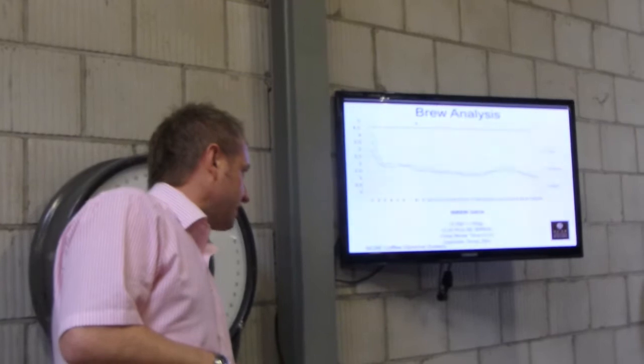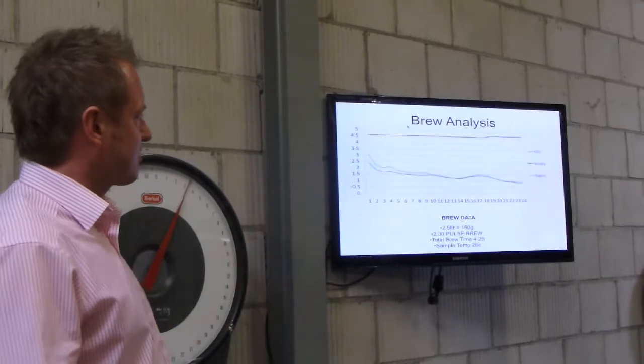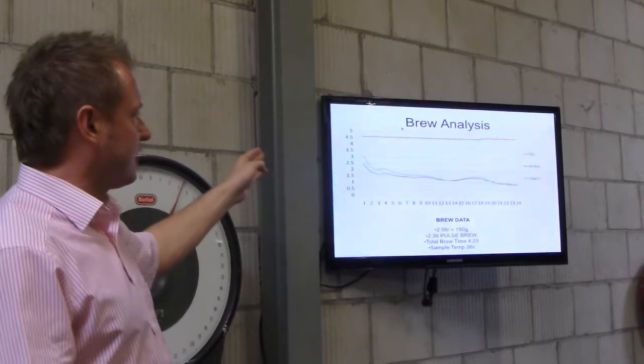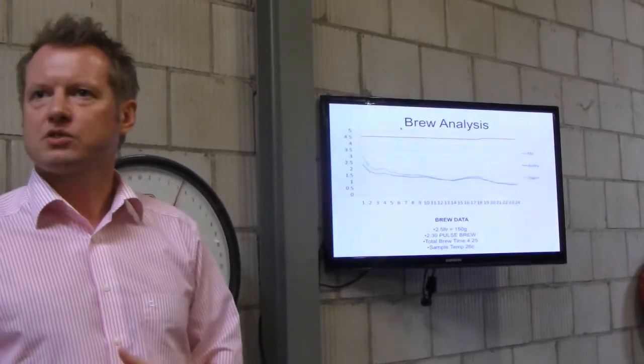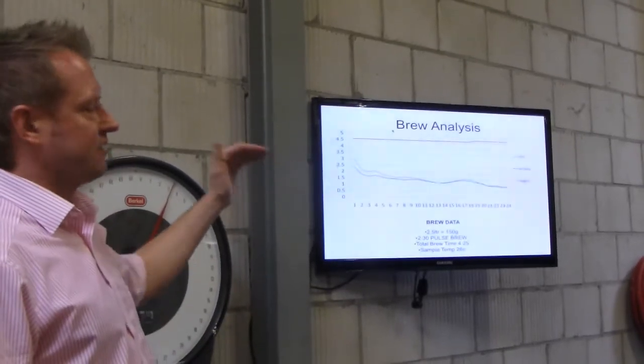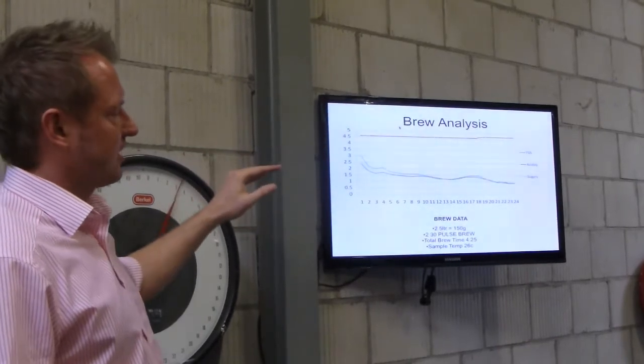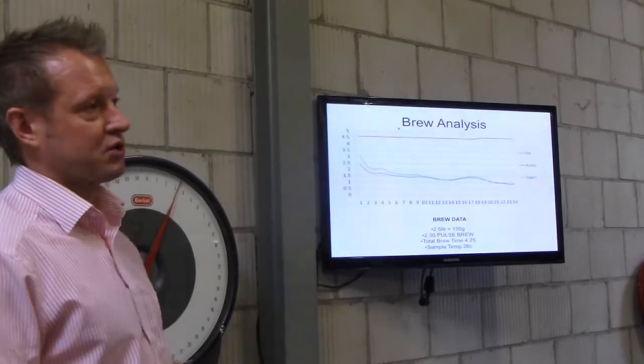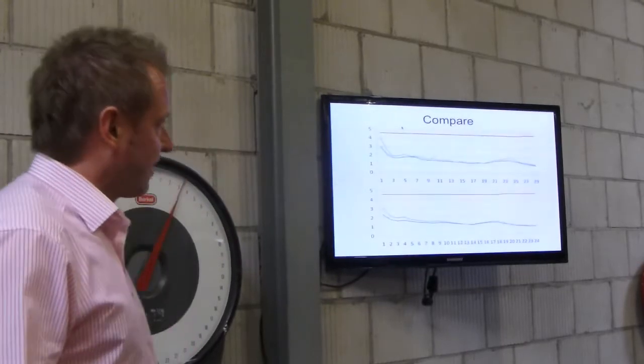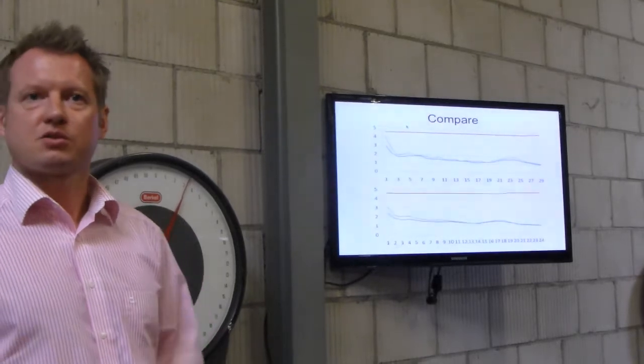Then we changed the brew time. We went from 3:20 to 2:30 to see what would happen. Again, two 10 second increments. Use pulse brew for 2 minutes and 30. If you notice the first stage, there's a lot less solids coming out. So with a lesser pre-infusion, we pulled less out at the start. It plateaued out a little spike at the end and then went off. But what's interesting is when you use a lesser pulse brew, we got more acidity out. Because the acidity come out sooner on this brew than it did on the other brew, which was quite interesting.